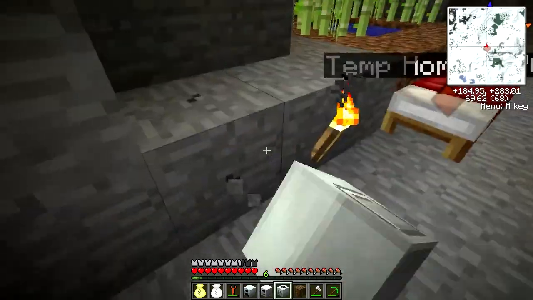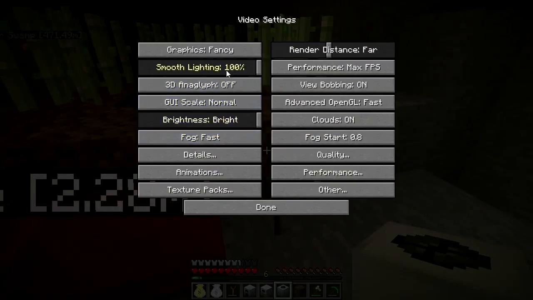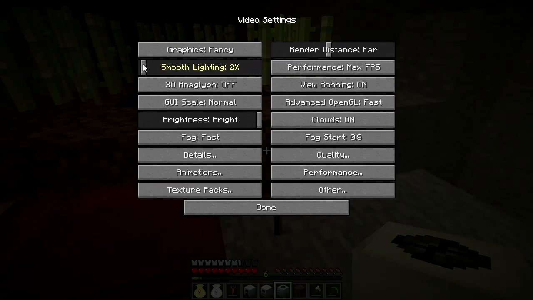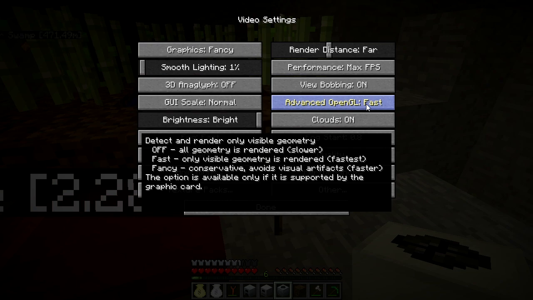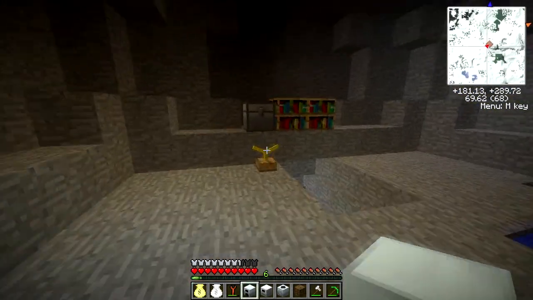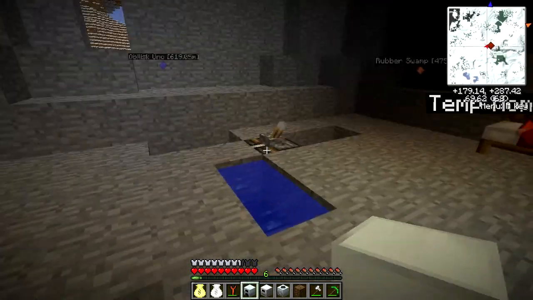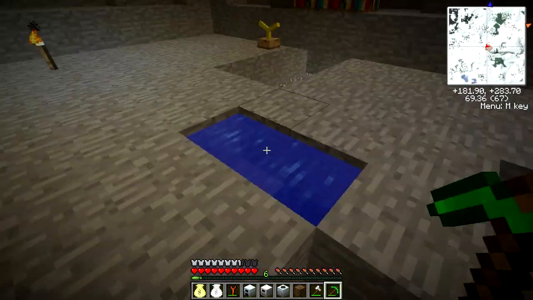We'll save the block breaker. Alright. Oh, that's right. Smooth lighting. Wow. There we go. Fastest is fast. Okay. That was supposed to stay there, but oh well. And then we'll leave. I mean, I want to pick that up, obviously.